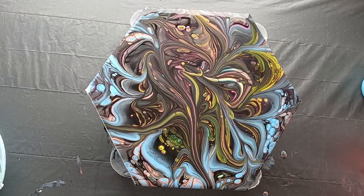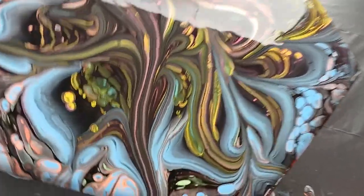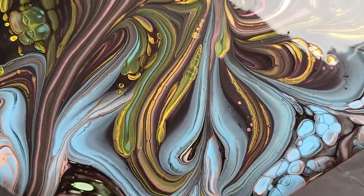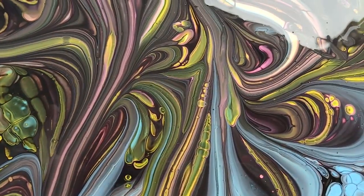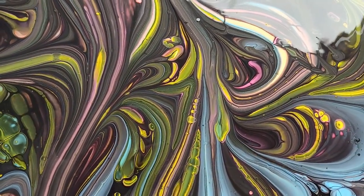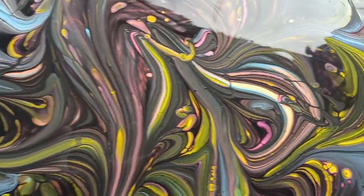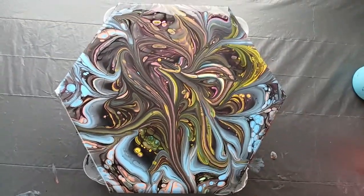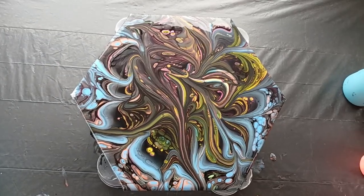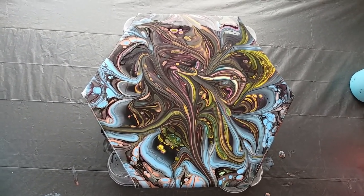So yeah, okay. It was almost a disaster. I mean, look at this. It really is pretty. I love that. Okay, well, all we can do now is just wait and see how it dries. So, all right, there we go. Painting done.